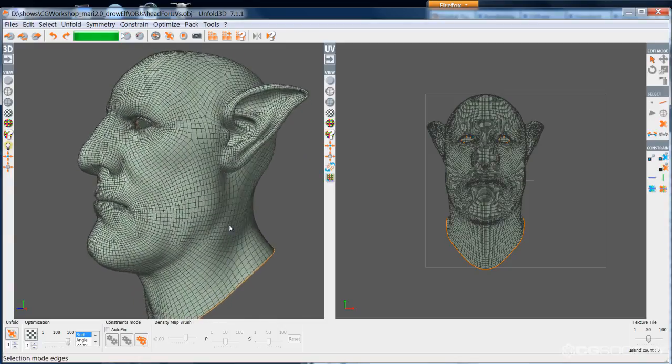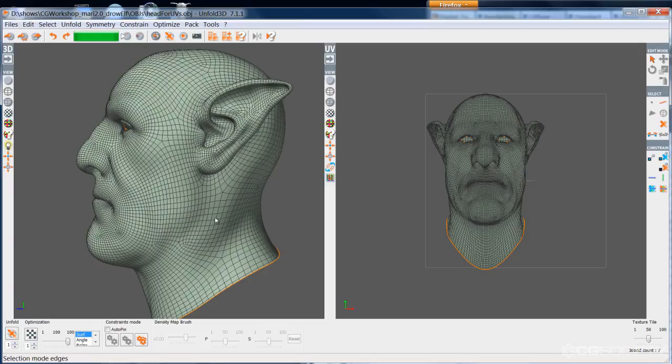In this program, there's two different kinds of edge selection modes. If you hold down Alt, it'll get you into the edge selection mode where you can start selecting edges, and you can just select by hand, like so. What's nice is they have, I think what it's called is, the shortest point or shortest distance tool.